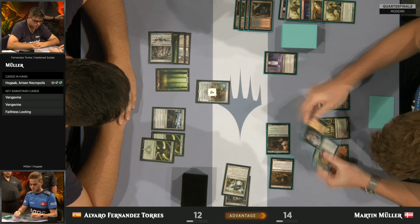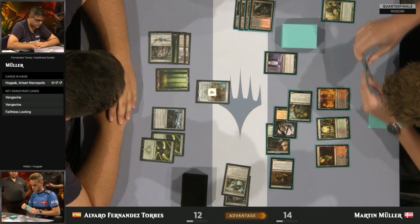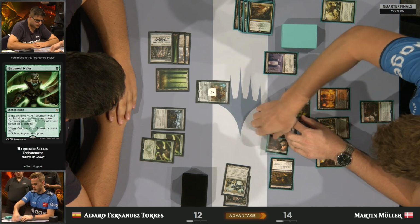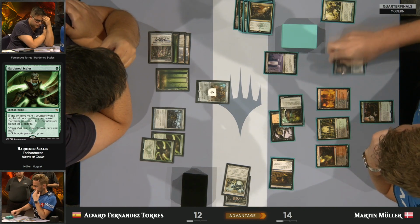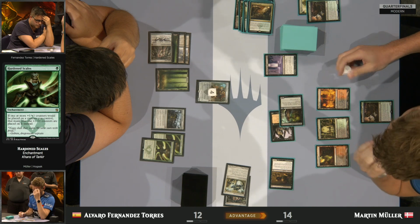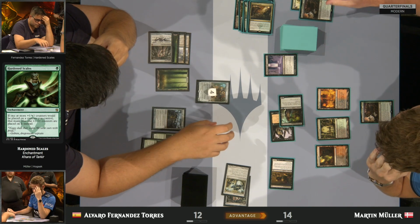All right. Müller decides here to... Just shove, man. Just shove. Numbers are for nerds. Just get in there. I know he's not attacking. He's doing the exact opposite. Oops. Decides that a Hogaak on defense is important. And the reason for that, think about it. What would happen if Walking Ballista went up to 7 counters on an unblocked attack? Oh, yeah, right. That's just dead. Yeah, that's just all over, Red Rover.